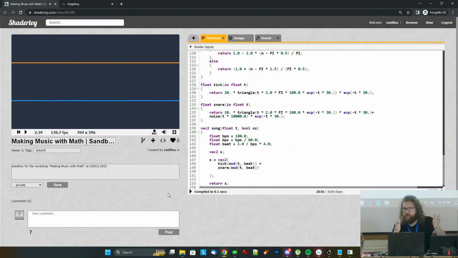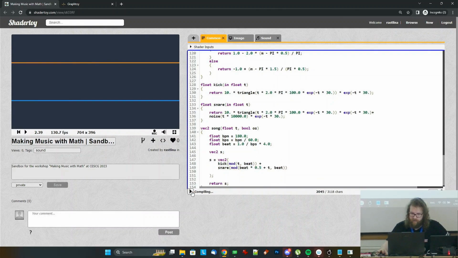So we'll offset one of them by half of the bar. And our bar, which I call beat here, let's call it beat so that we are consistent. We just offset the time by half of the beat, right? So it will be first snare, then kick. Well, let's put kick first. Doesn't matter, but I like it better like that.